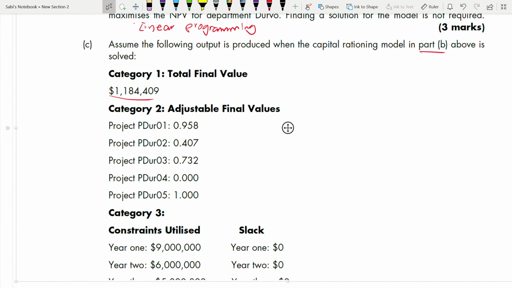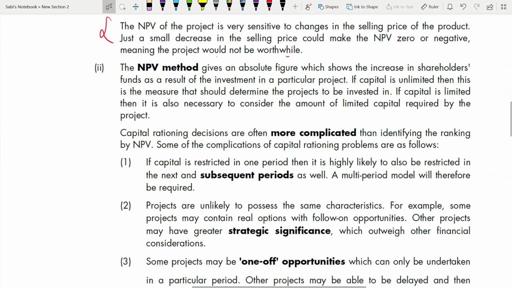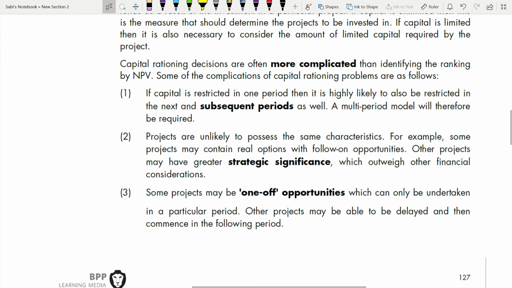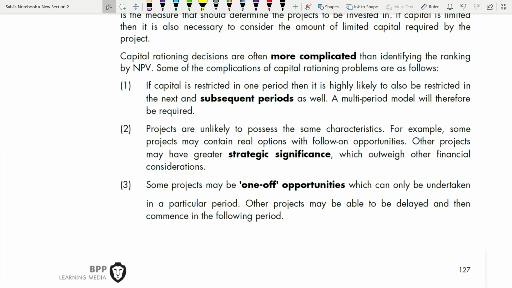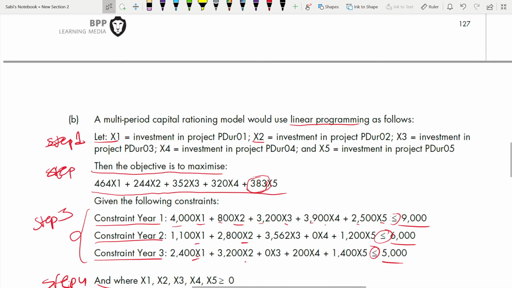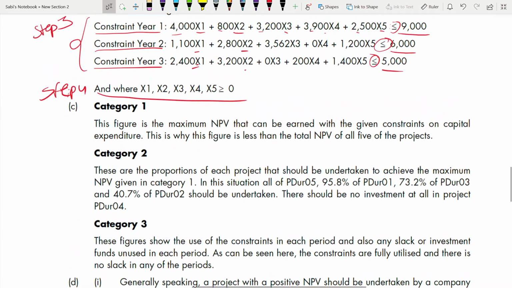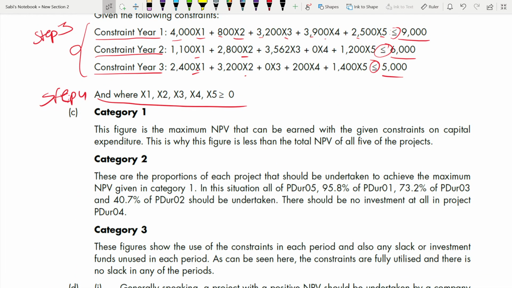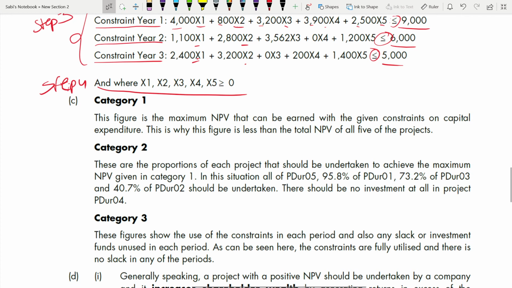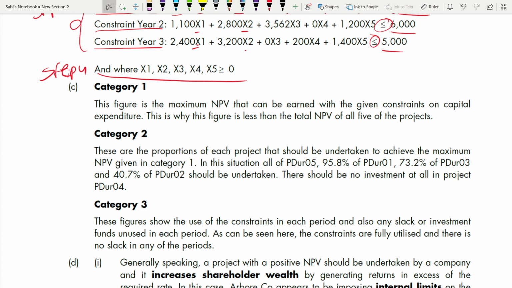So you have been given some values, and if you see, all of them are less than or equal to 1, but it's not negative, right? It cannot be negative because it has to be equal to or greater than 0. What does it mean? You have to understand what the numbers mean, even if you don't have to solve the equation. So category 1, category 2 and category 3. Category 2, okay.